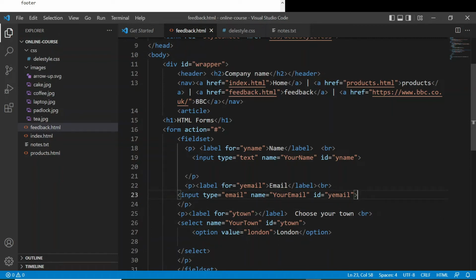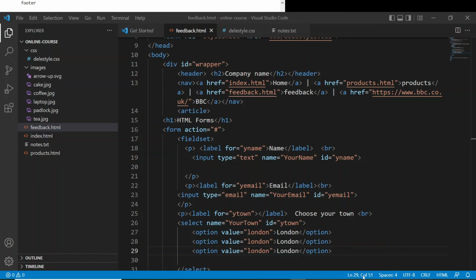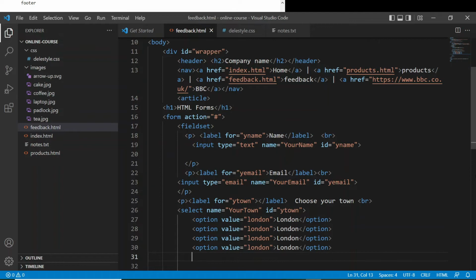And so inside here, we simply put in the list of all our towns. So why don't I just make up a few towns in the United Kingdom? So we're going to have London, Cardiff, Bristol, York.